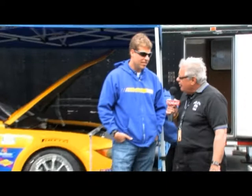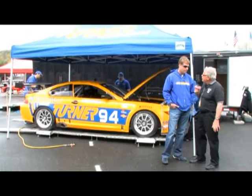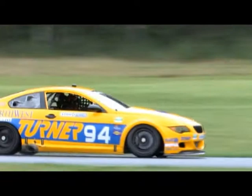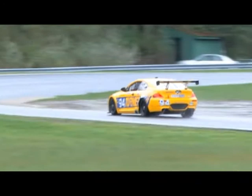Thanks. You're great. Yes, we have Will Turner with us, who owns, operates, drives, does about everything but wash the dishes with this Turner GT car. And I'll tell you, Will, your cars have really done outstanding, except this year you're kind of winless. Is that what you were telling me? Yeah, in the GT series, we're winless, but coming off a strong, almost finish last weekend at VIR, we were running in second place until the last lap, and we went for the lead and kind of got the short end of the stick.